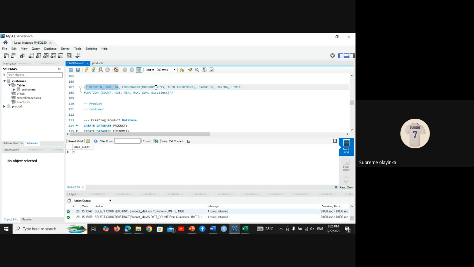How can we count? This is the number of students I have in my class in a university setting, by counting the number of matric numbers. So that's exactly what we are trying to do. So the first thing here, please let's look at this, and that's exactly why I created this.